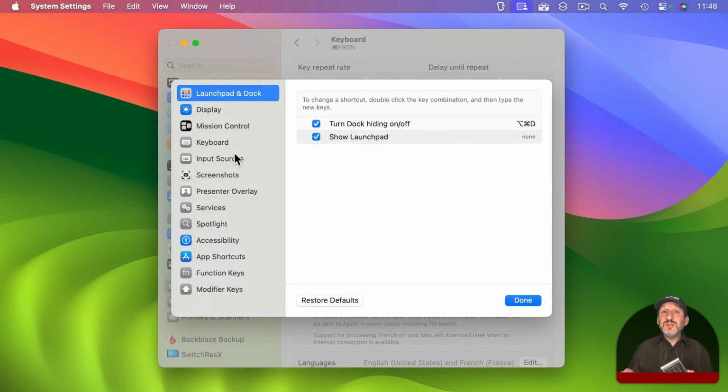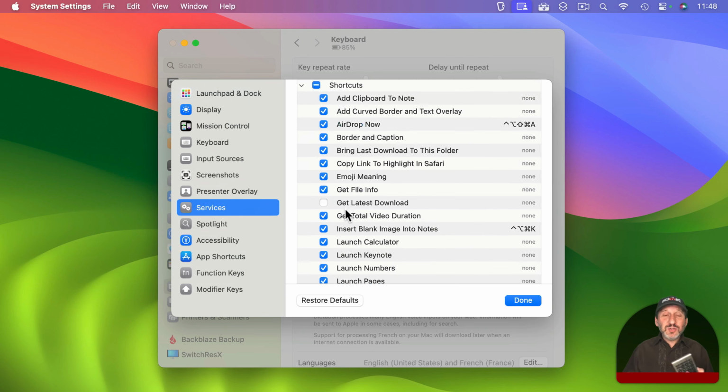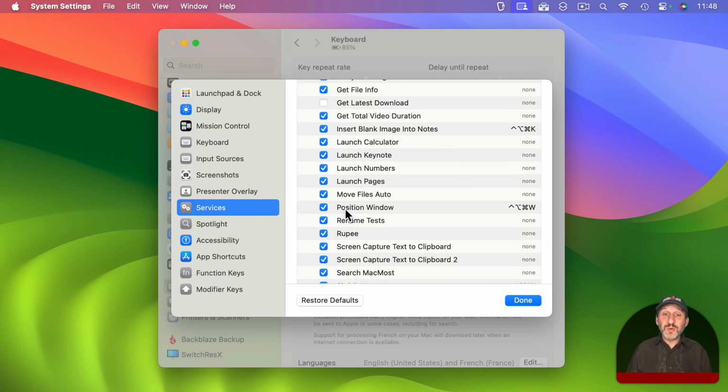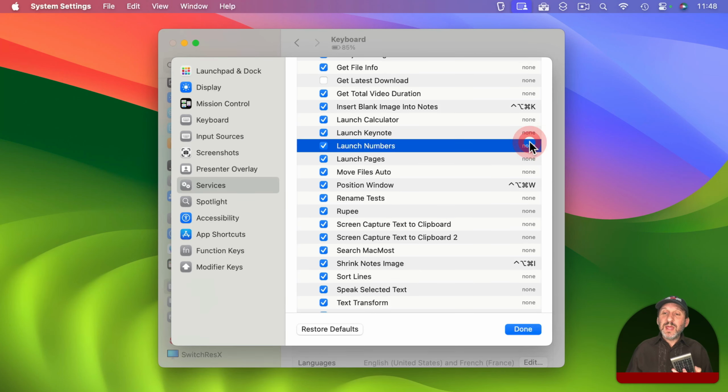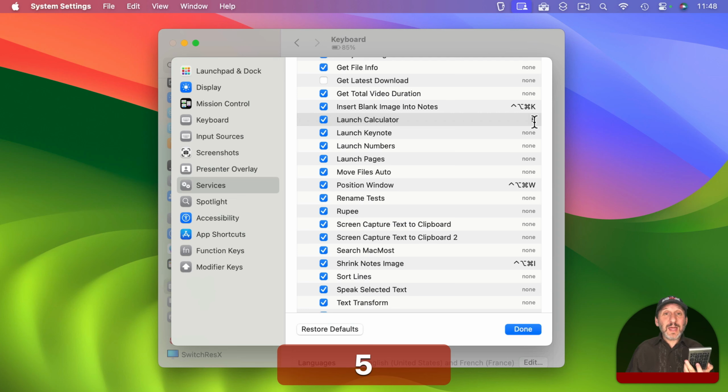But you're limited to what you could do here in System Settings because if you go to some other areas, like let's go to Services and then Shortcuts, and I could do so many things with shortcuts I create in the Shortcuts app. Like I've got one here that just launches the Calculator app, and you can make something that launches anything, right? It'd be great to assign a key on here to run this shortcut, which then launches Calculator or Keynote or something. But if I try that, so I'll double click here and press 5, you find it doesn't work. It'll set there, but 5 won't launch Calculator.